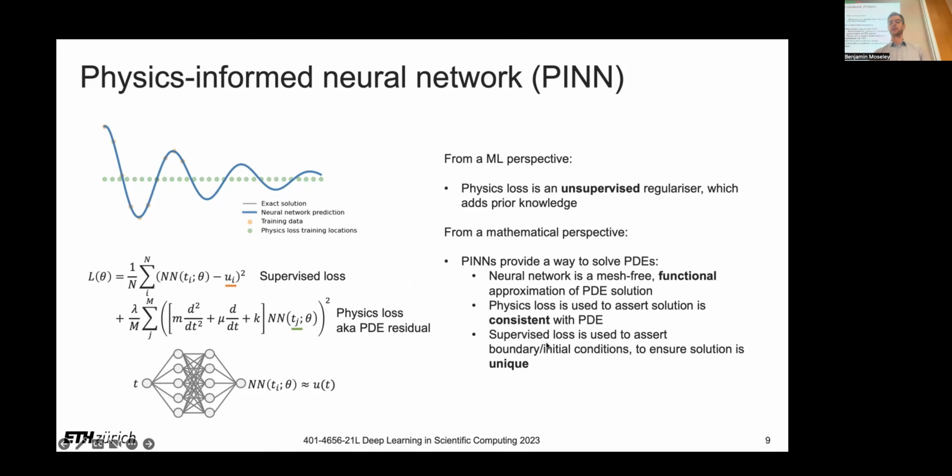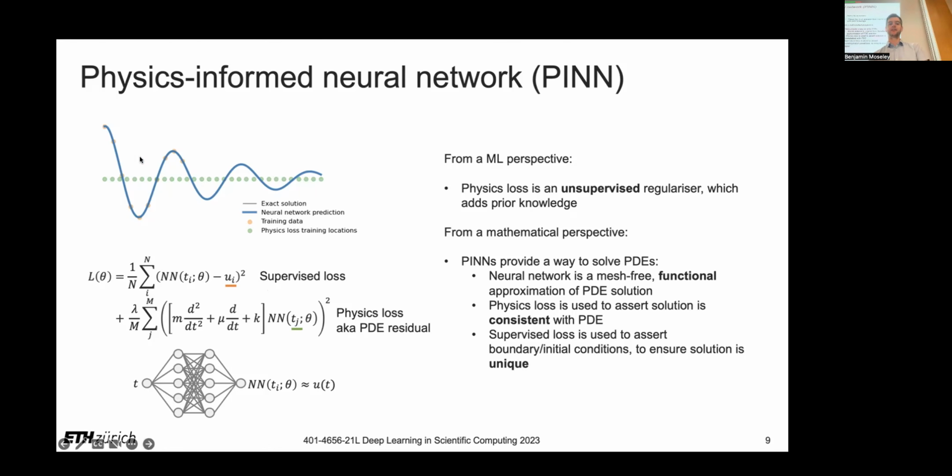From a mathematical perspective, we actually need two things when we're simulating PDEs. We need the PDE itself. We also need to assert boundary conditions, like boundary and initial conditions. The reason for that is we want to make sure we learn a unique solution and not a random particular solution to the PDE. If you think about integrating PDEs, you have integration constants. You want to figure out what that constant is. You need a boundary condition for it.